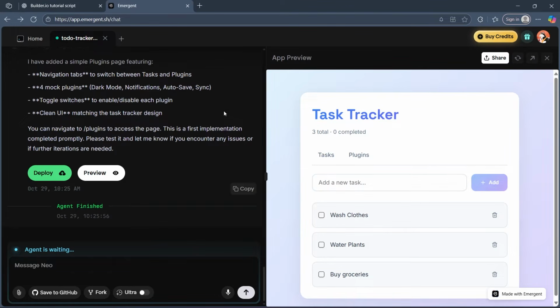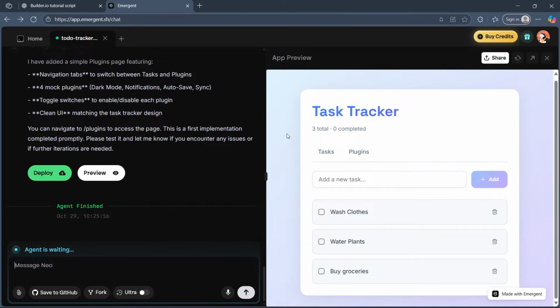Also, to add sections for tasks, simply type in the AI bar, for example, add a task list component showing task name, due date, and priority. And the platform auto generates it and binds it to a sample database. What used to take hours in code now happens in seconds.